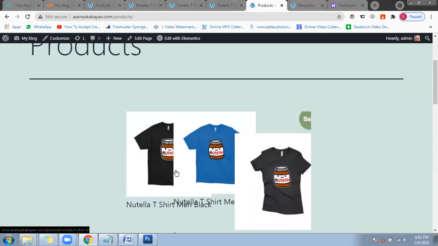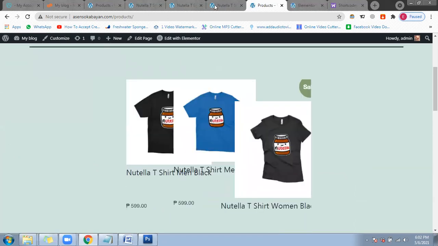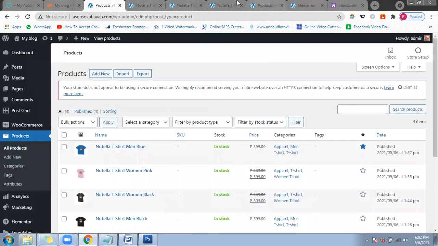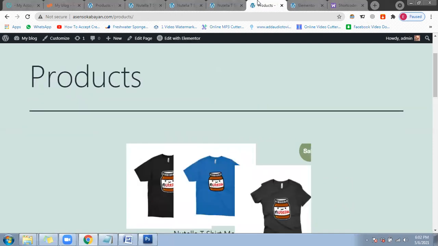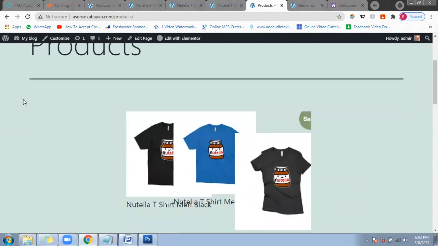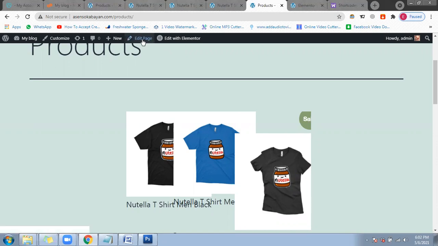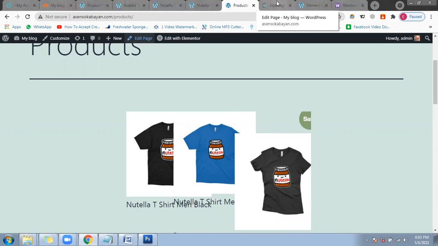Nagsiksikan sila. The problem is because yung attribute natin sa page nito is hindi siya full width. So yung behavior ng page na to hindi siya full width. Meaning to say itong nasa left and right is blank, hindi siya editable. So we have to fix first the page attributes. So click mo lang edit page and then palitan mo yung page attributes. So change that into full width.